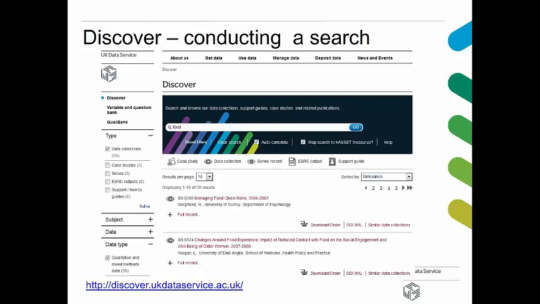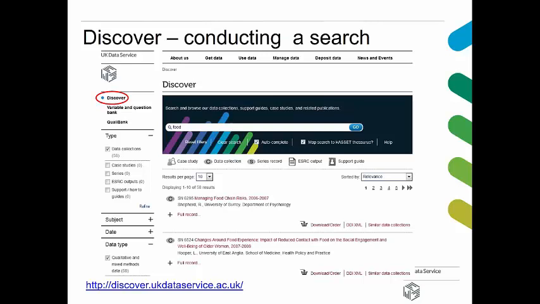And this slide will go through how you would conduct a search looking for something which required a filter on a couple different criteria. When you click on the Get Data tab at the top, it brings you directly to Discover, which you can see the blue dot just next to the word Discover there, and that's how you know that you are in our catalog. And first we can filter by type, indicating that we want data collections. We have lots of different resources, which include case studies, reuse projects, and reports in series.